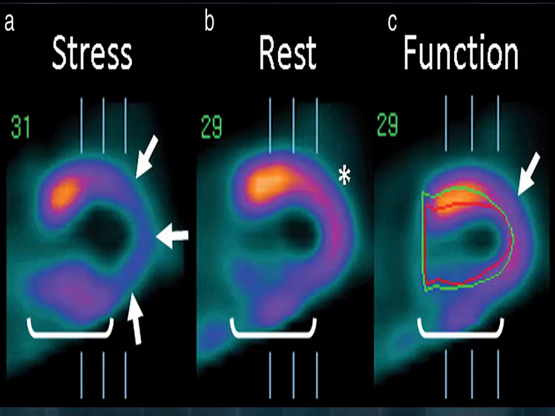Radionuclide imaging uses a gamma camera to create an image following injection of radioactive material. This test evaluates coronary artery disease, valvular or congenital cardiac disorders, cardiomyopathy, and other cardiac disorders. Radionuclide imaging exposes patients to less radiation than comparable x-ray studies. However, because the radioactive material is retained in the patient briefly, sophisticated radiation alarms — like those in airports — might be triggered by the patient for several days after such testing.